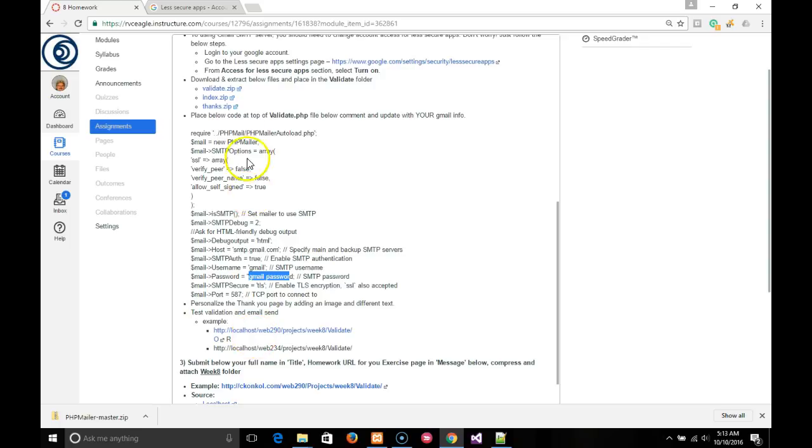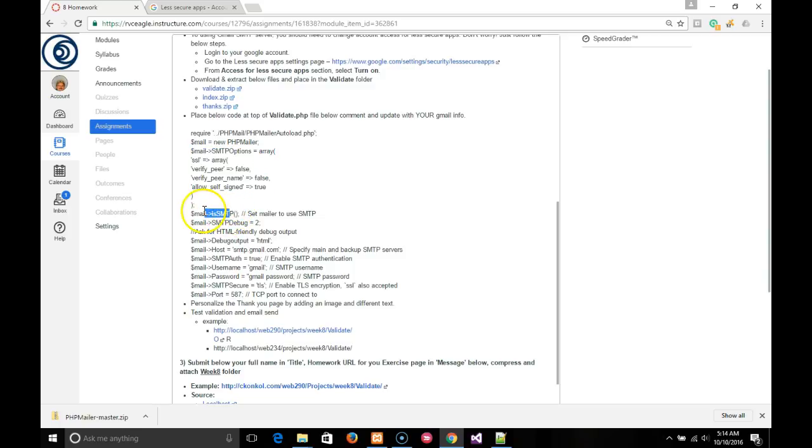What this code is doing is using the PHPMailer autoload. It's using an array to self-sign a certificate, allowing peer-to-peer local development.